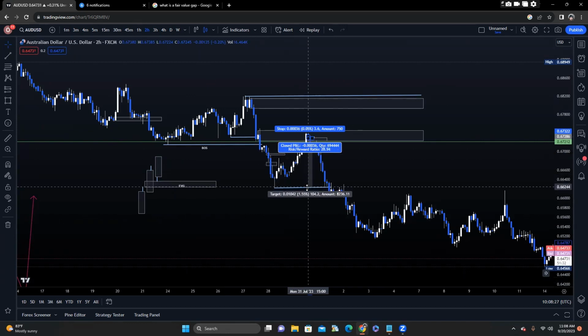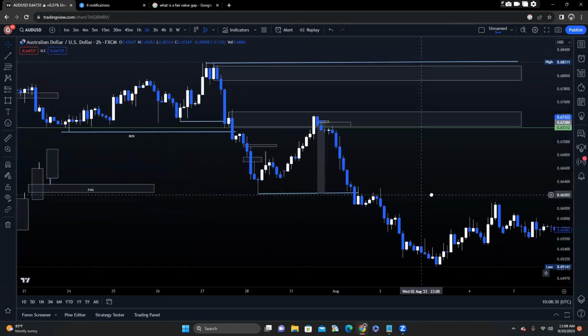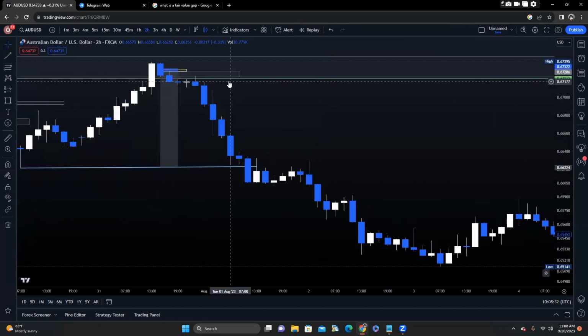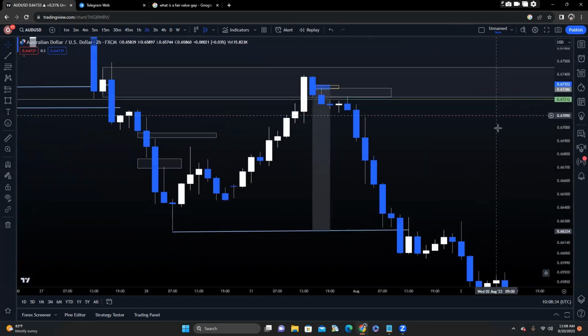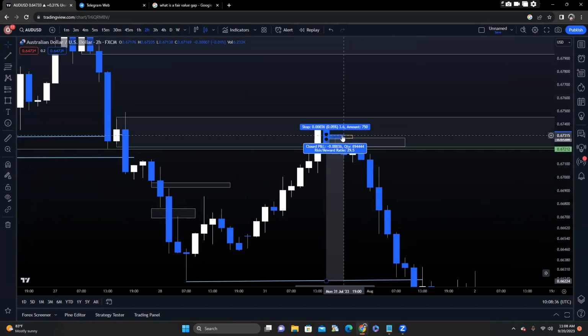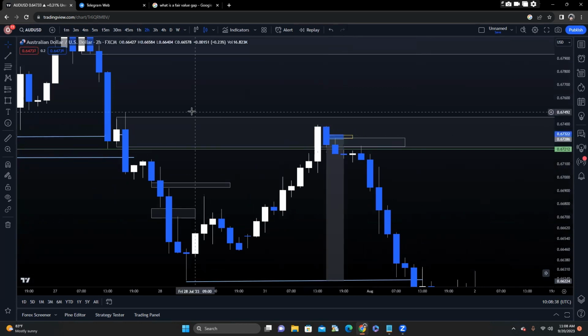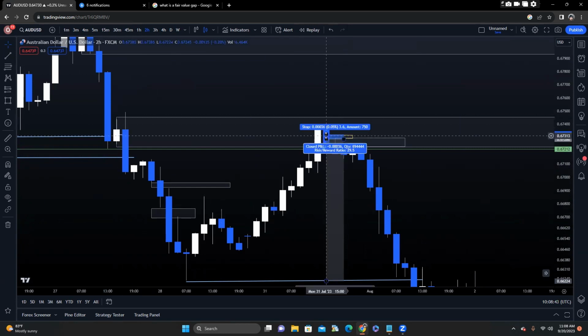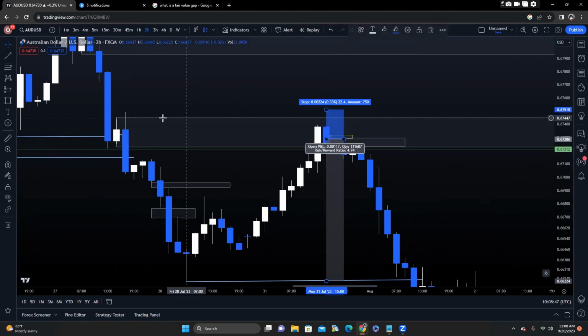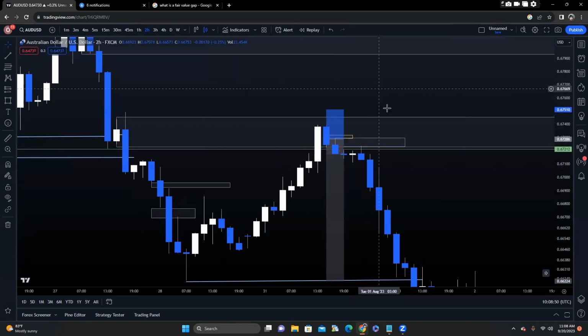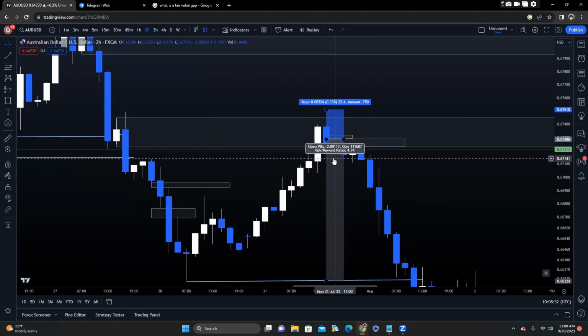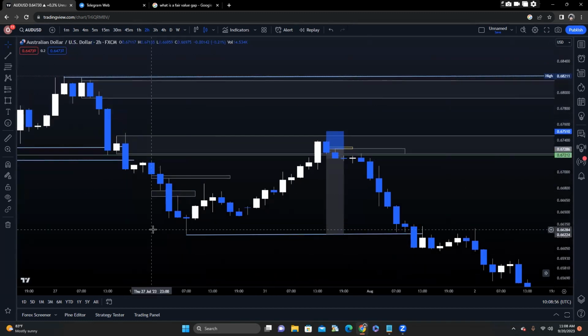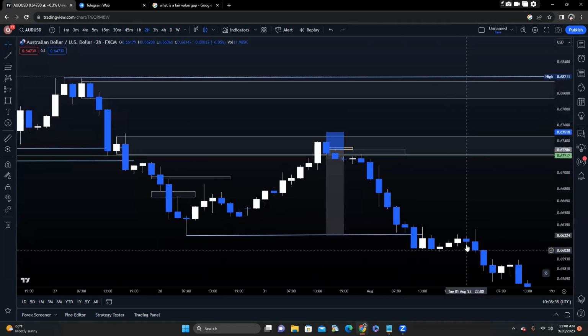But if I'm targeting this low now, my stop loss will not be this, refined. I personally would be refining this stop loss based on this order block here. So I would put my stop loss resting above this candle, even though my order block is from here to here. So on this trade alone, we could have gotten a 1:4.7 ratio. This will be our target, not anywhere here, right?